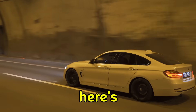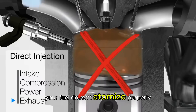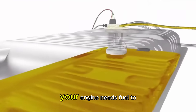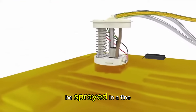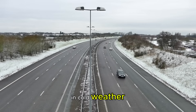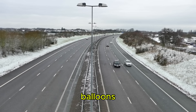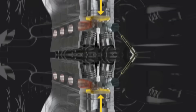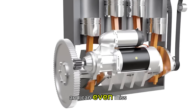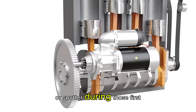Third, and here's something most people don't know about: your fuel doesn't atomize properly when it's cold. Your engine needs fuel to be sprayed in a fine mist to burn properly. In cold weather, it's more like throwing water balloons instead of using a spray bottle. This poor fuel atomization means your engine runs less efficiently and can even miss or sputter during those first few minutes.